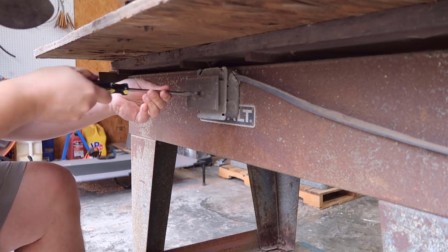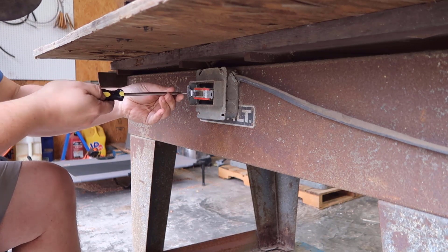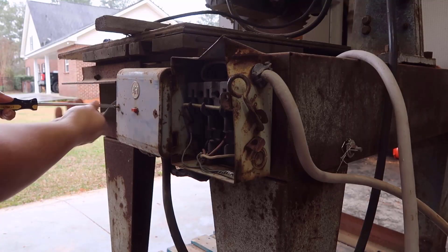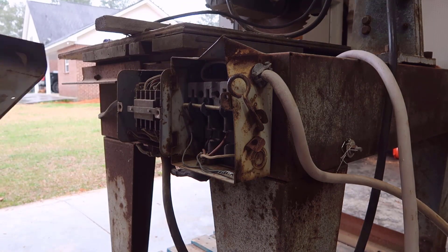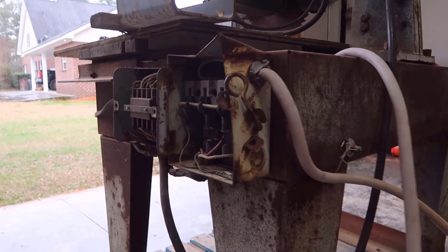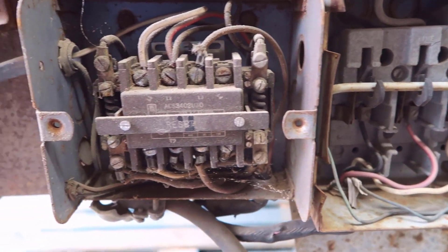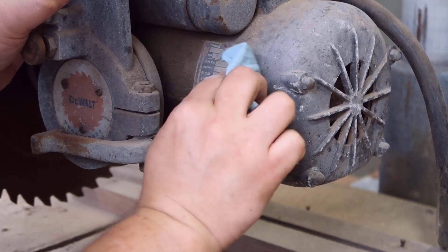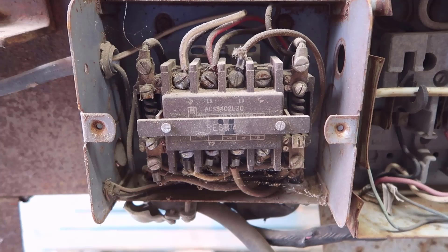Let's see what's behind this plate and check if the wiring is okay. It's just a regular on/off switch. Let's do the same on the other one and see what we have. This one is interesting because we have single-phase coming in, but this connector shows L1, L2, L3, L4 — so something's weird here. I'm checking the motor to make sure it's single phase, which it is, and then I'm going to look this up because I have no idea what this thing is.